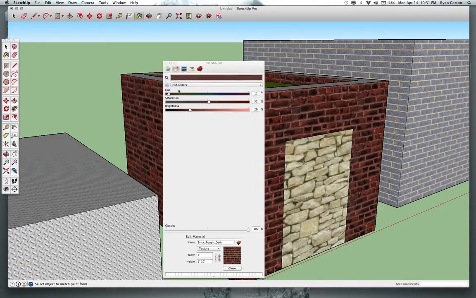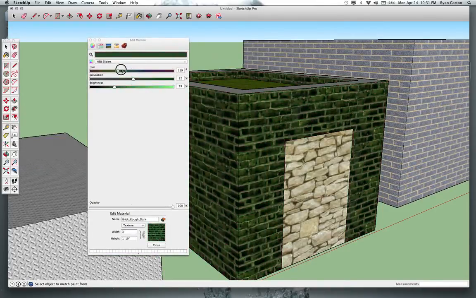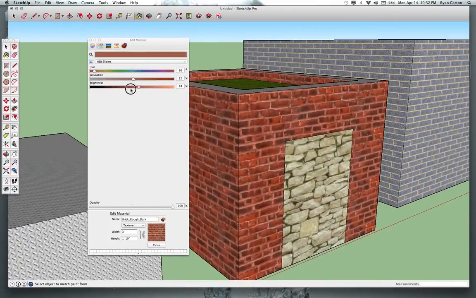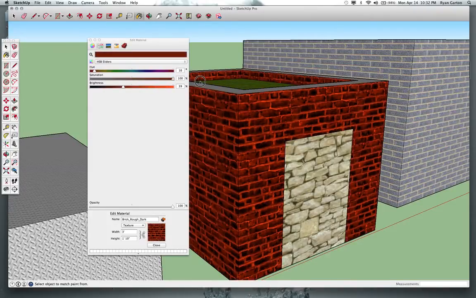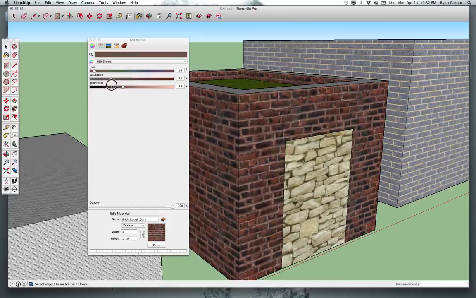I like to go with the hue, saturation, brightness because with hue, I can control the actual color on the spectrum it falls. So if I want it to be somewhere in the reds, I can drag it to kind of a bricky red. With brightness, I can control how bright or how dark it is. And with saturation, I can control how saturated it is. You can purely make it black and white if you want to, or you can make it very, very chromatic. I like to go somewhere down into the more desaturated tones for some of these things, especially something like brick, and maybe bring it a little ruddier. So here's where I can control purely just the colors.